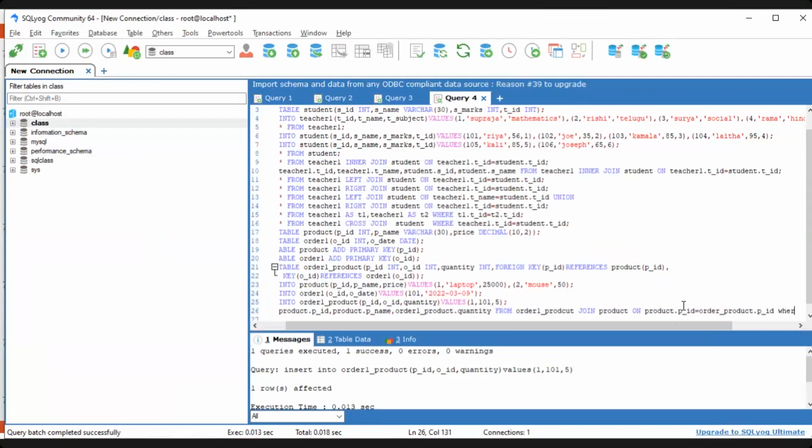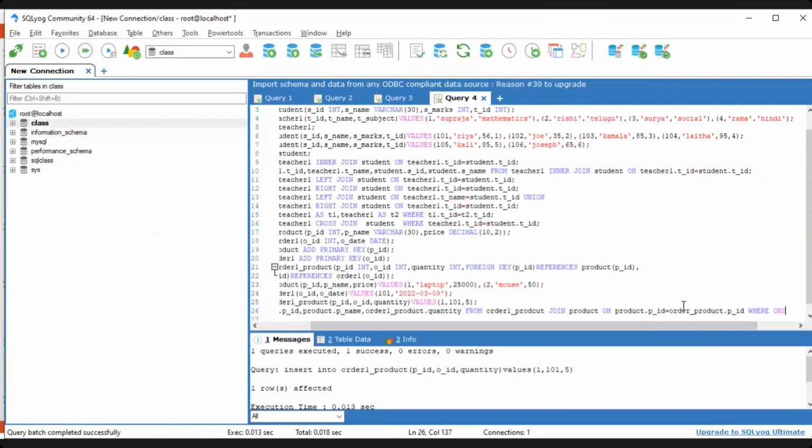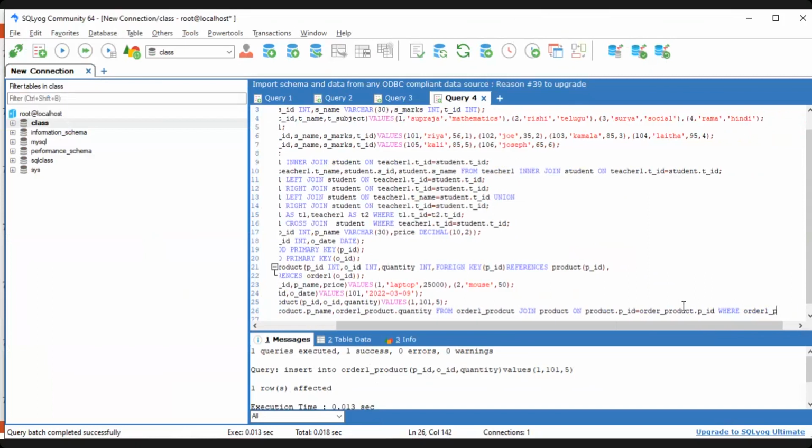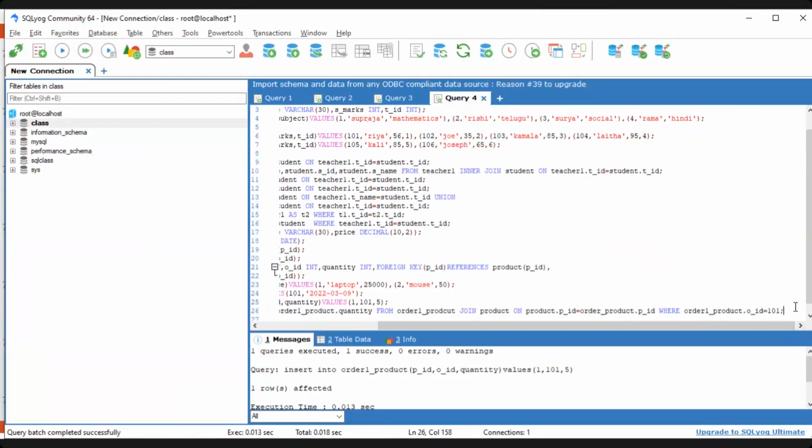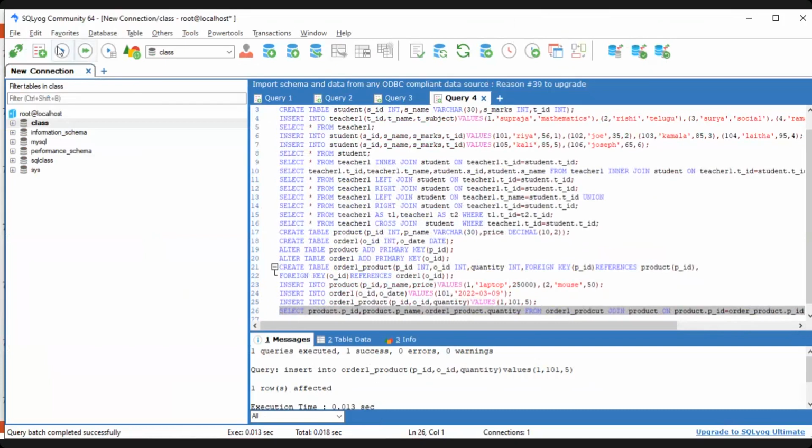Next I am taking the where condition, so it will display the quantity. Where condition from order product dot order ID equals something, 101. We have given 101, right? So it will display the quantity of these tables.